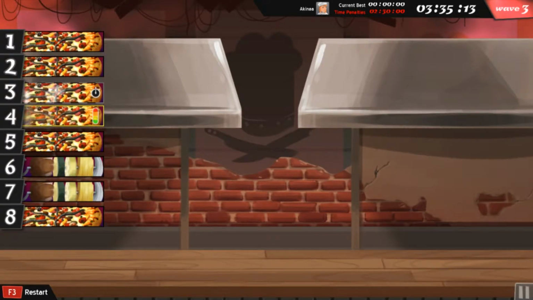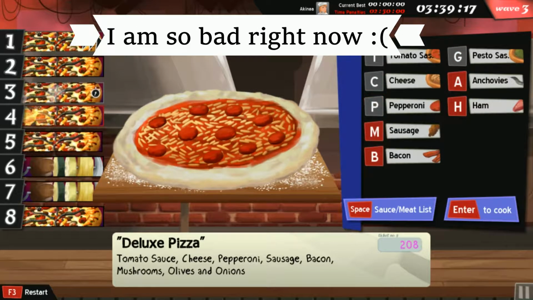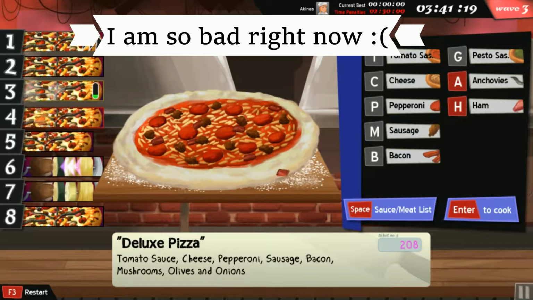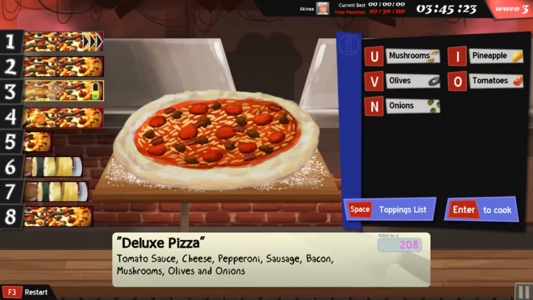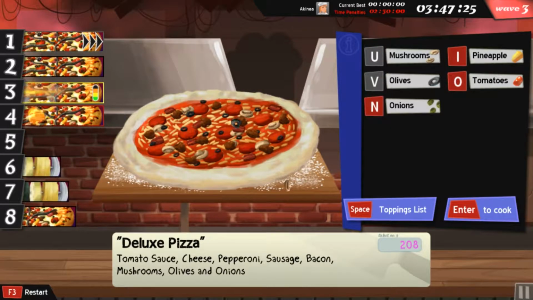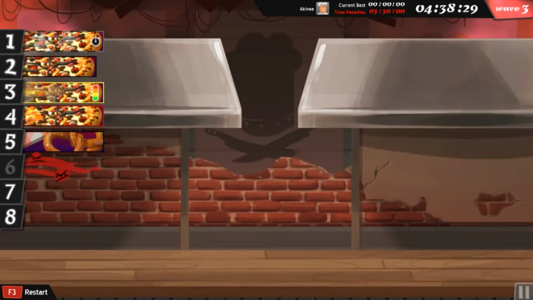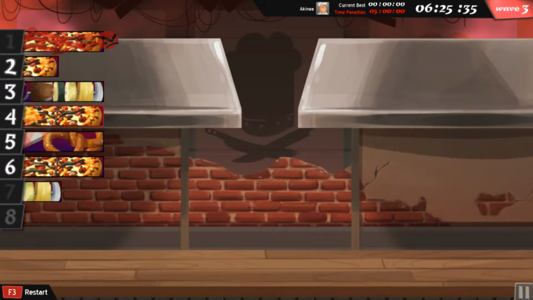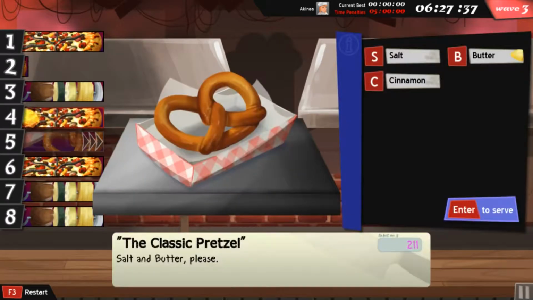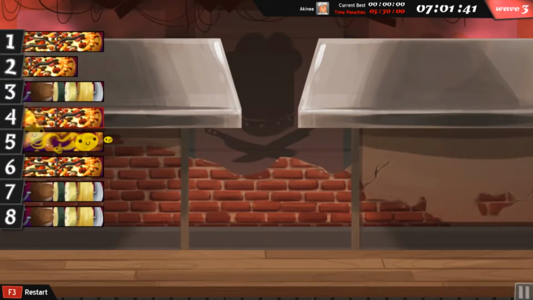I can do that. Number 1. Tomato sauce, cheese, pepperoni, sausage, bacon, mushrooms? Oh, mushrooms, olives. What's onions? Onions. Jesus! Oh my goodness, this is very complicated. What am I doing? 5. I can do 5. Okay, let's not play this again. This is a bad call.